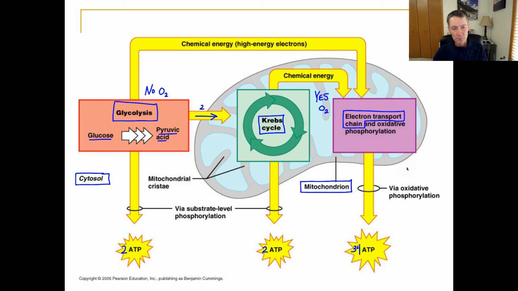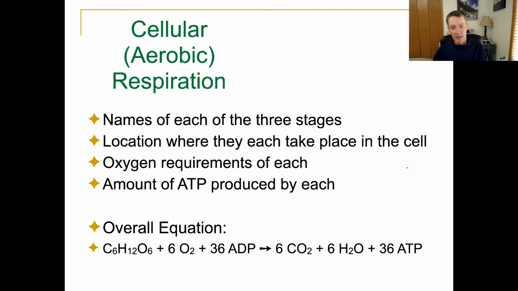So if we again look at this equation, we see that 36, and this is good news, right? We're going to be able to do a lot of work, build molecules, move our muscles. These are all really essential for our survival. Now, this will really address what you need to know for Objective 30. And I think we've gone over pretty much everything in our objectives.